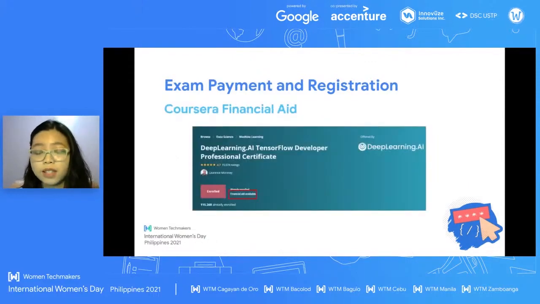And if the exam cost won't be a problem, but taking the course might be, there's another way. That's through Coursera, through their financial aid feature. This financial aid takes 15 days to be approved. And after being approved, it's valid for 180 days, so that's 6 months after your application was approved. So yeah, there we have it: what it is and the things about it.